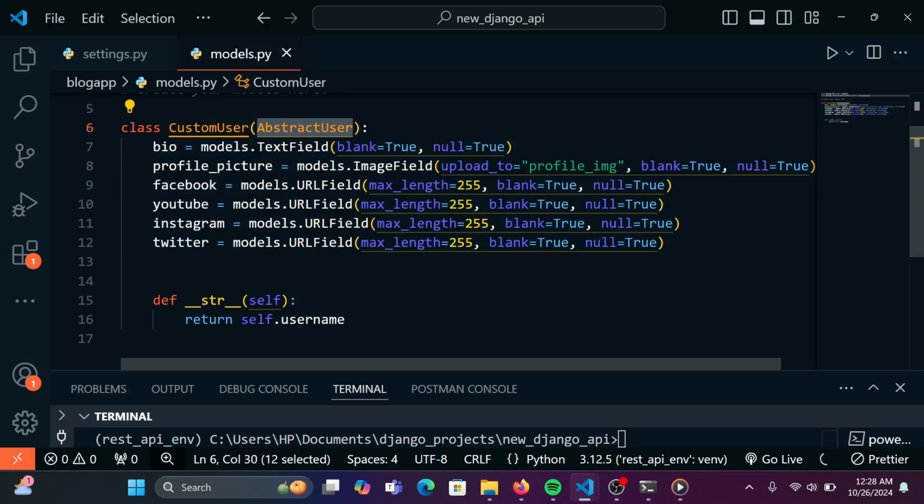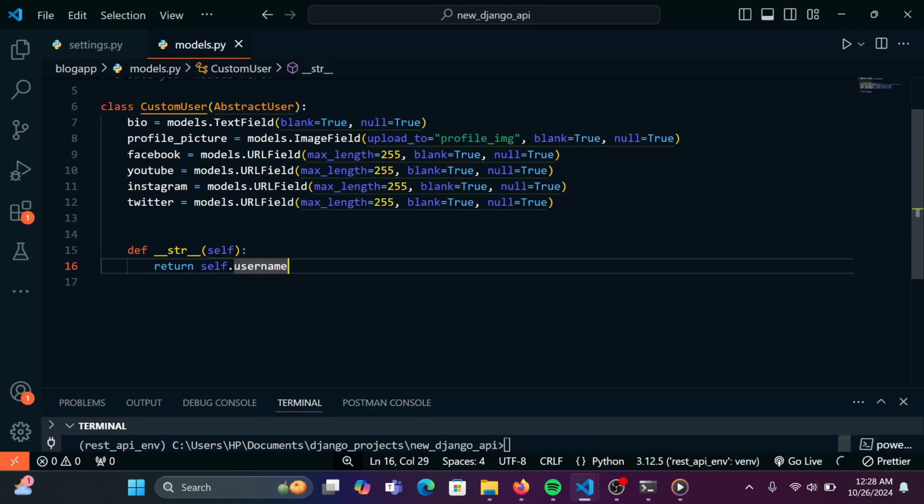You understand? I always recommend that in whatever Django project you are working on, it's a best practice to always customize your user model. It's always best you customize your user model because you don't know what requirements you might need in the future. That might require you to customize your model in the middle of your project. So for every project you want to start with Django, the best thing to do is to customize your user model first. That should be the first thing you do.